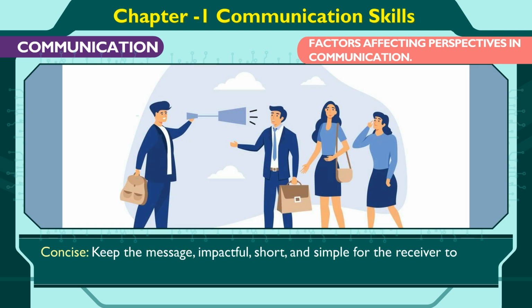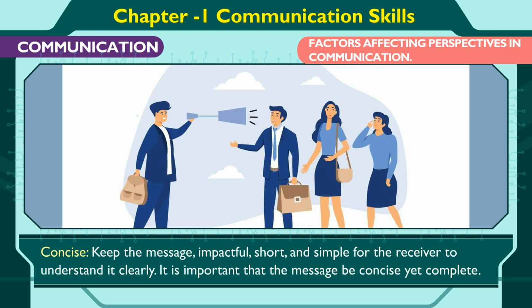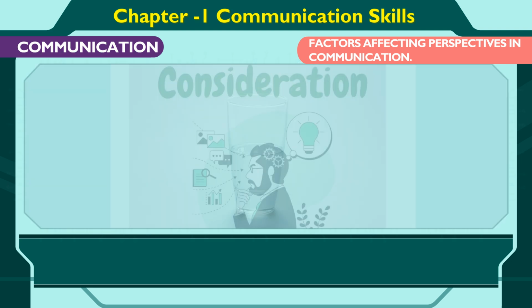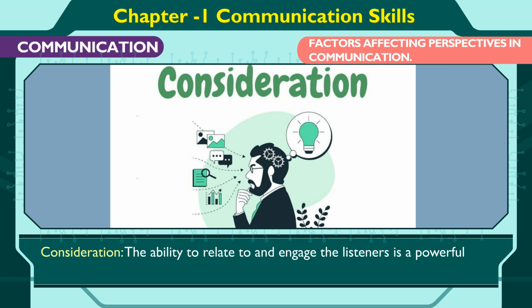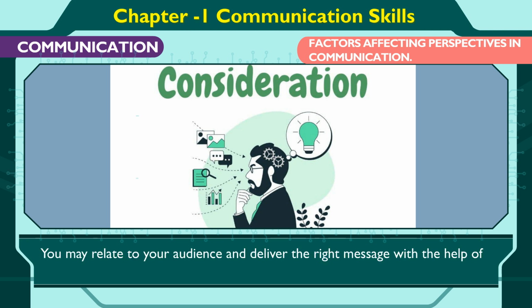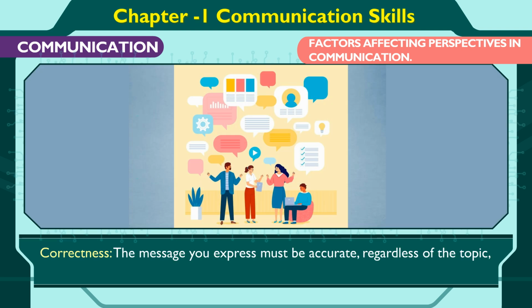Concise. Keep the message impactful, short, and simple for the receiver to understand it clearly. It is important that the message be concise yet complete. Consideration. The ability to relate to and engage the listeners is a powerful speaker's or communicator's strength. You may relate to your audience and deliver the right message with the help of professional knowledge, level of education, and interests. Correctness. The message you express must be accurate, regardless of the topic, language, or medium you use.